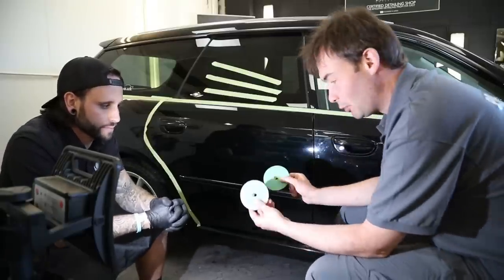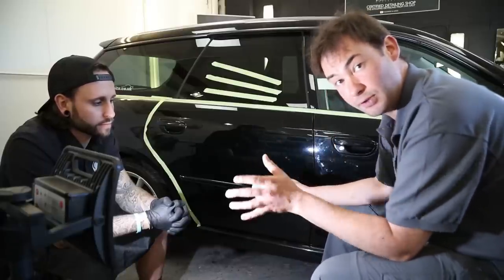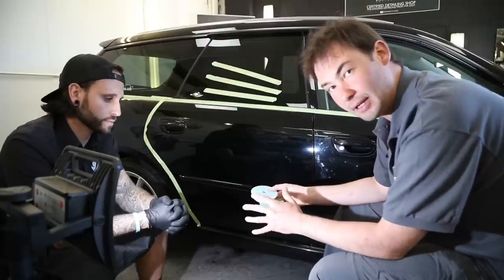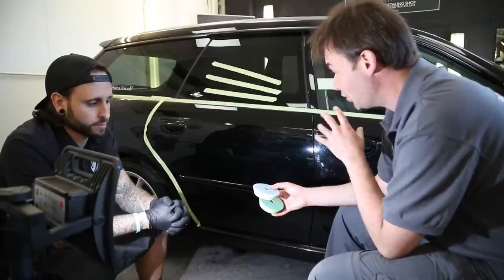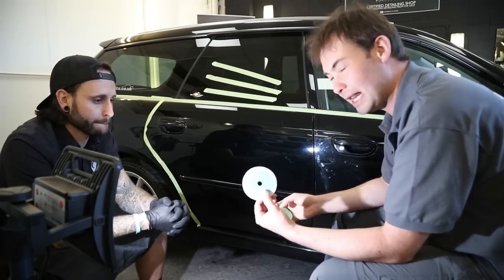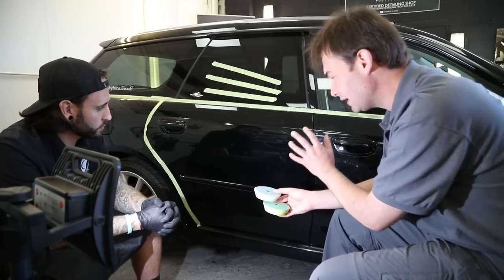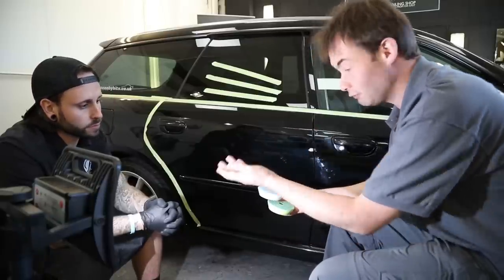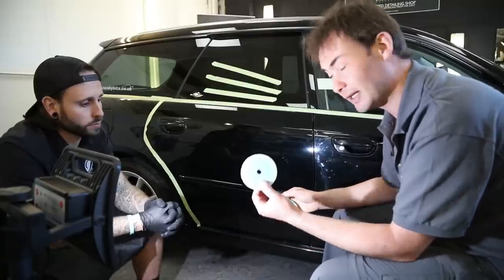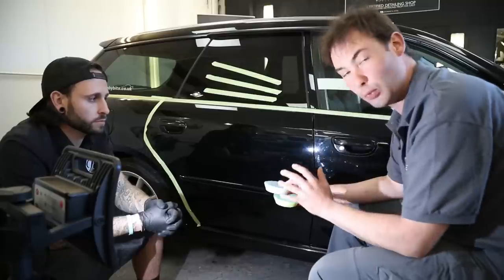So what we've been using so far is this yellow pad, and what we're going to go to is this white pad — you can feel it's softer. The whole point of a one-stage polish is in the early days when you're using a compound, quite often if you use a very aggressive compound you'd actually dull the paintwork. The idea with the one-step is you don't need to go through that refining step. With simply multiple passes but one pad and compound combination you can take the paint from this to better than that. It's about playing around using your instinct, knowledge, and experience of which pads, compounds, and paints work best together. The pad has so much to do with the cut and quality of finish — it's normally the first place to go when you want to make an adjustment.